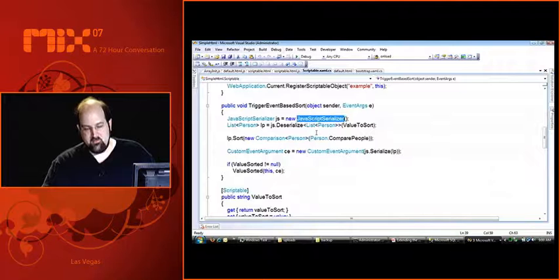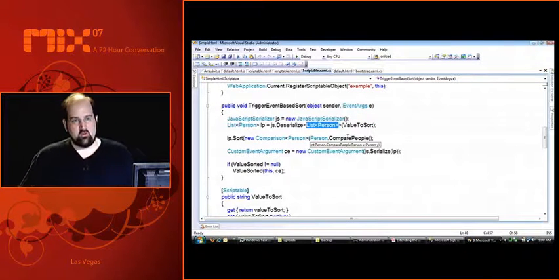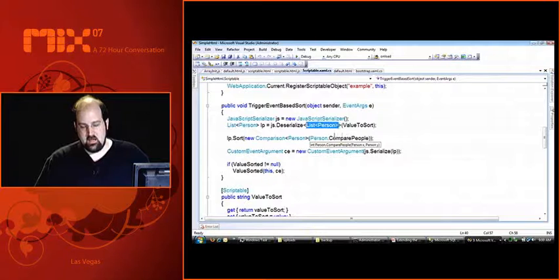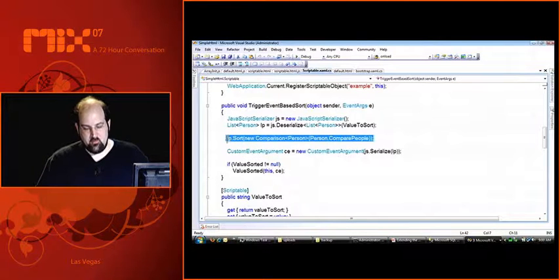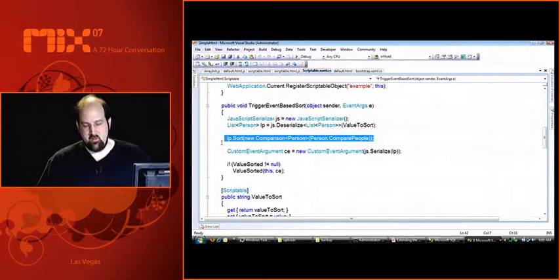This is where things get pretty funky, right? I'm in managed code, so I've got the full power of the framework. So now I'm deserializing it. I'm turning it into a strongly typed generic list. And when you look at the source code and download it, you'll see I've actually got a little type called person. So great, I'm taking JSON, I'm coercing it onto a strong .NET type. And then I'm taking advantage of the fact that, great, I've got generics. I can actually do some funky things like custom comparisons. So I've actually got a custom comparer for the person object in managed code that can sort on last name instead of, for example, first name or something else.